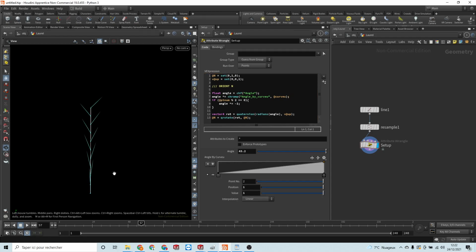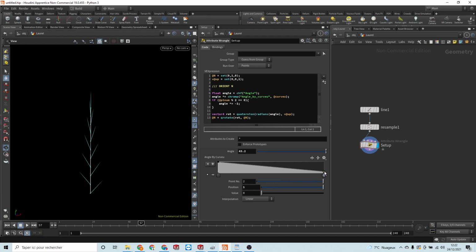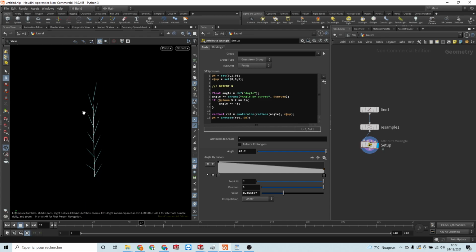I create it, and now you can see at the base where it's equal to 0 we have no rotation, and at the top where it's equal to 1 we have a full rotation. For me, I'm gonna want to have the opposite, so let's reverse our ramp and maybe a little bit less at the tip to keep a little bit of an angle. Okay, first thing done, we can orient our normal towards the side.